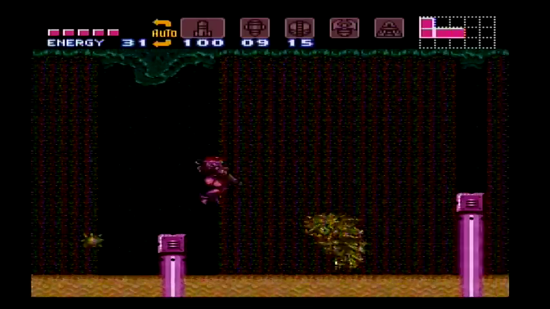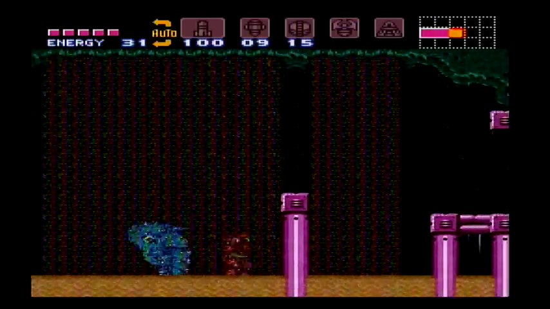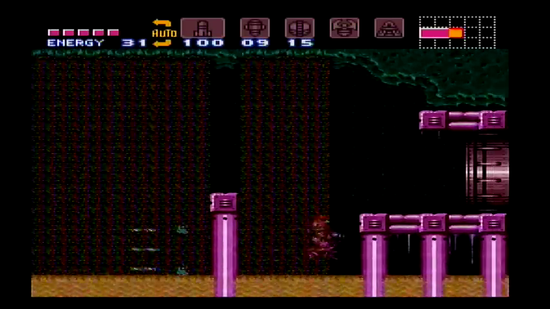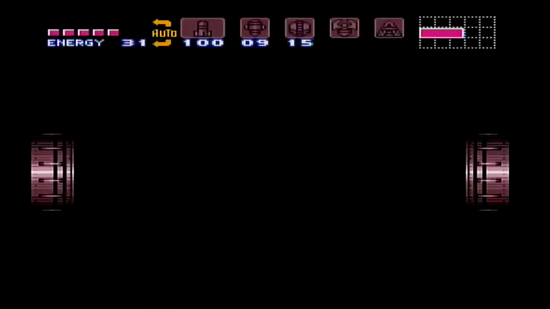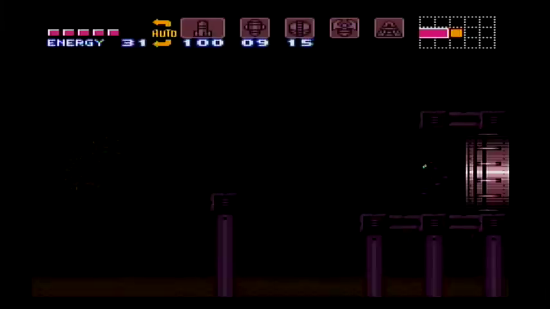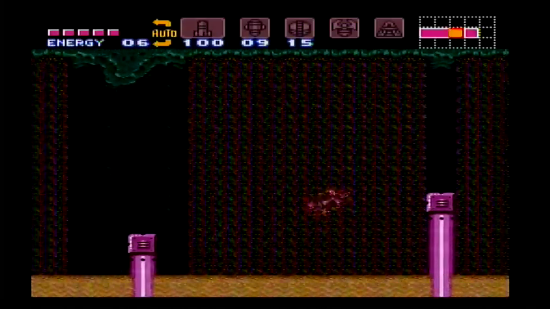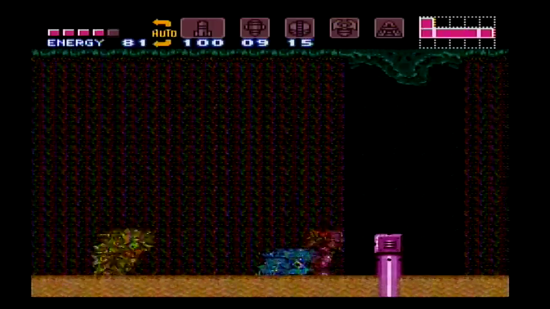Uh-oh. Must navigate the sand. Yeah, this area is Super Mario Bros. 2 physics. A little tough. Come on. Get up there. Alright, not bad. Wrong way. Oh, no. Okay. Shit. Come on. Back in the sand trap. Yeah, the physics here kind of suck.